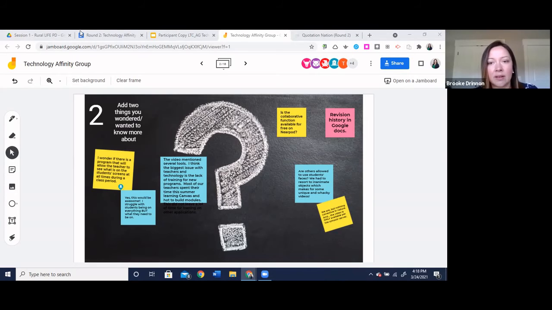Does anyone know if the collaborative function is available for free on Nearpod? I feel like I just encountered this and I can't recall. I'm thinking there was something tricky with the collaborative board if you're trying to share a student-paced lesson on there, but not if you were doing that synchronously. I think if you're presenting to the class and they're all there live, the collaborative board will work. But if it's asynchronous, it will not work. But I have to double check myself on that.